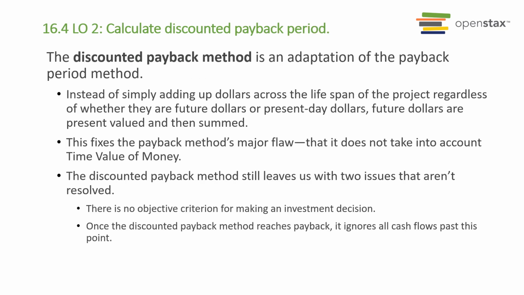The discounted payback method is an adaptation of the payback period method. Instead of simply adding up dollars across the lifespan of the project, regardless of whether they are future dollars or present day dollars, future dollars are present valued and then summed. This fixes the payback method's major flaw in that it does not take into account the time value of money.